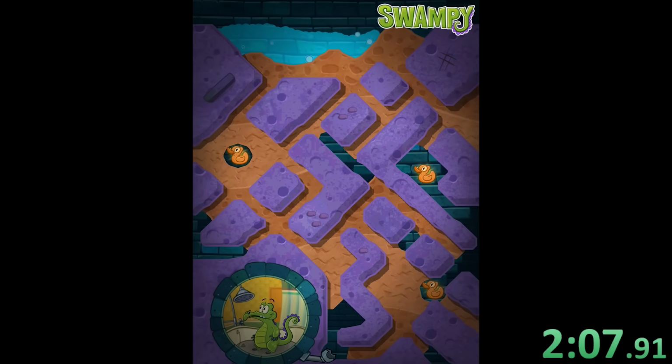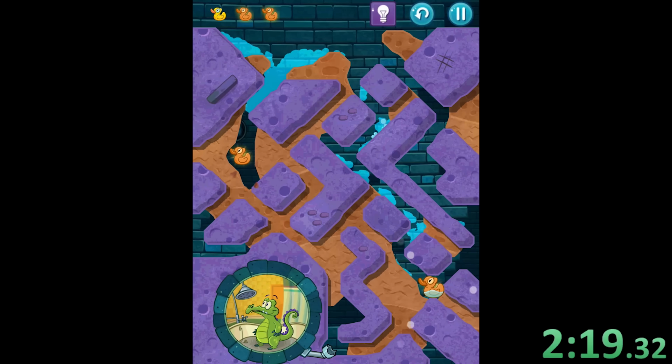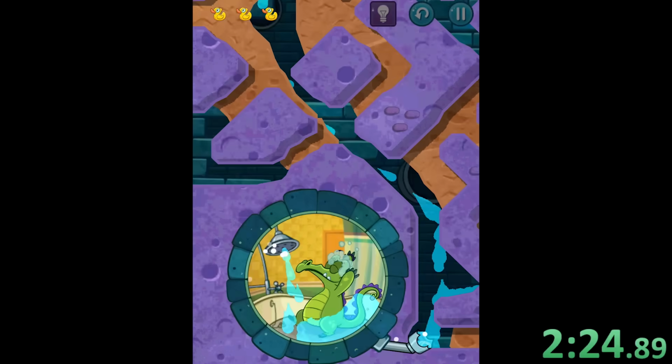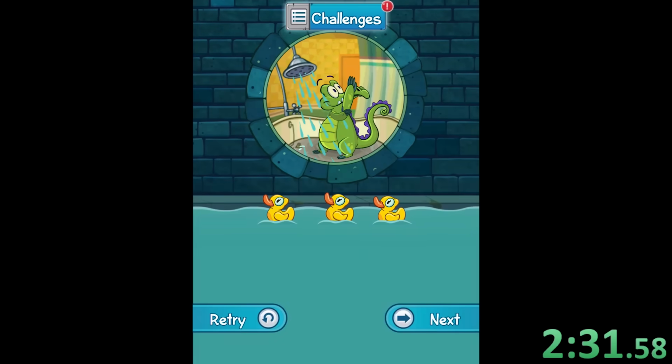Now for the third level, this one, we have some different decisions we have to make. We're trying to get all of these different ducks. So first, I'm going to put some water down there. Then I can go over here to get this duck that's there. And then finally, we'll get this last duck, as well as getting this water to Swampy. And yeah, it's not too difficult. Swampy can be happy. He's going, washing his non-existent hair. He's doing pretty good. And this is the first level where there are going to be challenges.